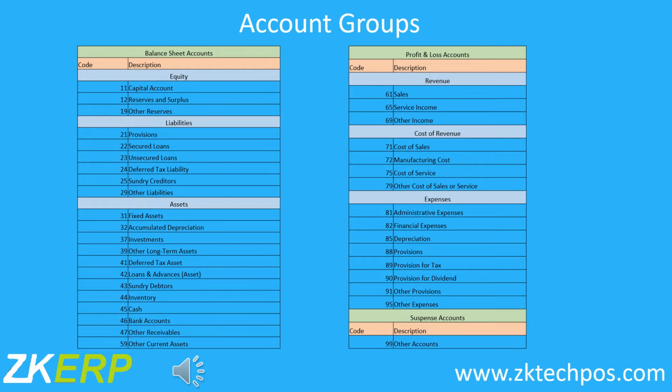Again, the profit and loss accounts are further classified into revenue, cost of revenue, and expense. Revenue minus cost of revenue is considered as gross profit. Reducing expenses from the gross profit gives the net profit. To facilitate proper classification of accounts in an accounting system, ERP defines account groups, so that the accounts can be created under a specific group. This will help to provide a proper financial statement direct from the system.